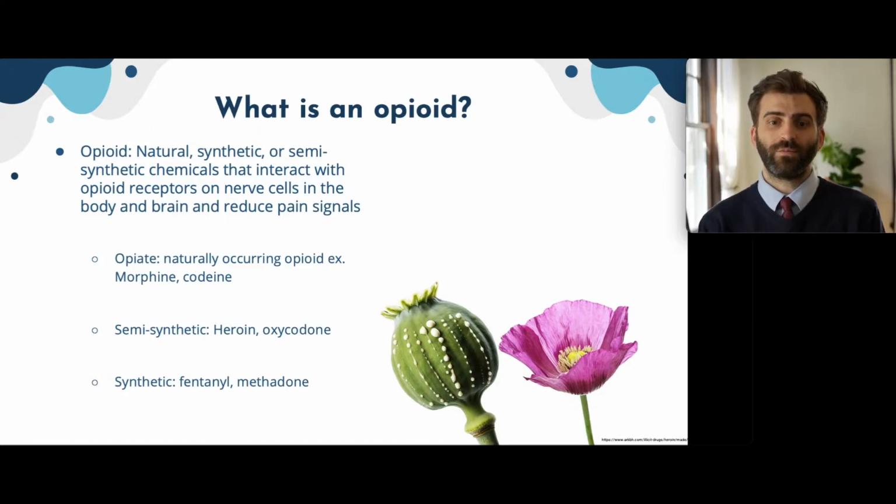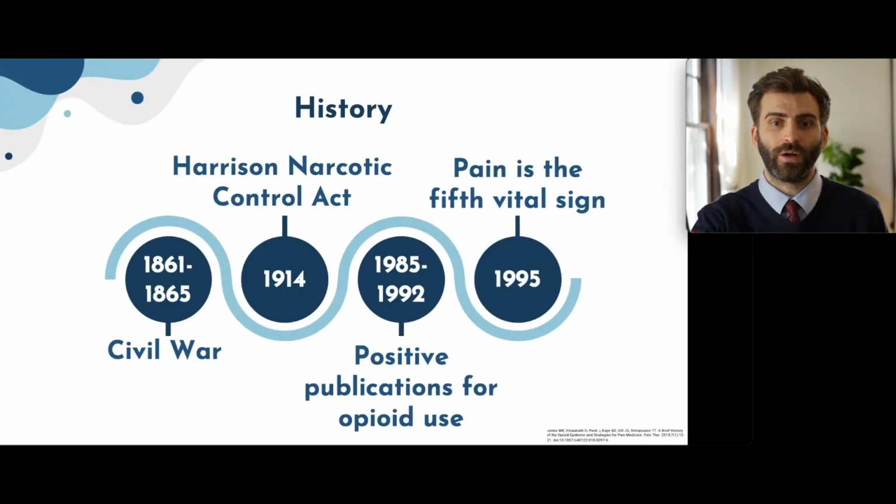Opioids originally come from the poppy plant. So if you take the pod of the plant and make little slices into it, a waxy substance will come out, and this is opium. And opium is 10% morphine by weight, which is a type of opioid. Poppy plants have been cultivated for thousands of years, so using opioids or opioid-related products is not a new phenomenon. I did want to present on some historical components.